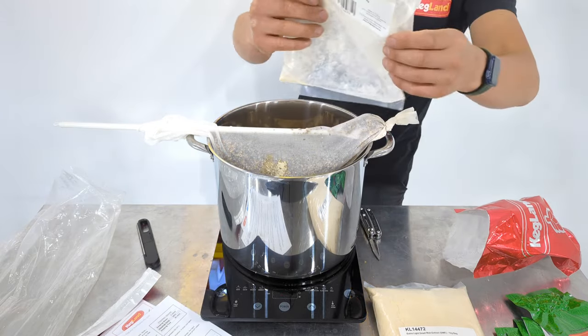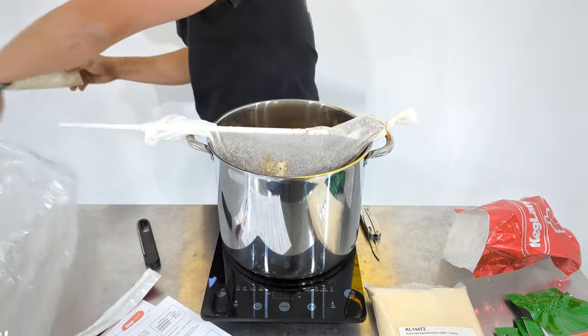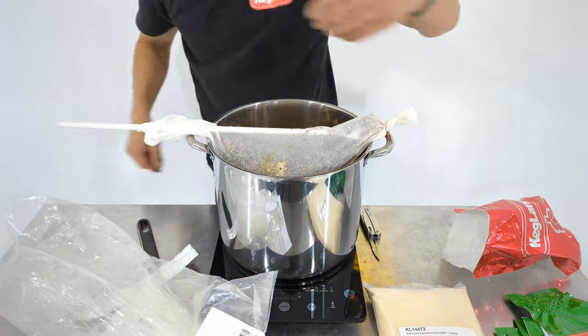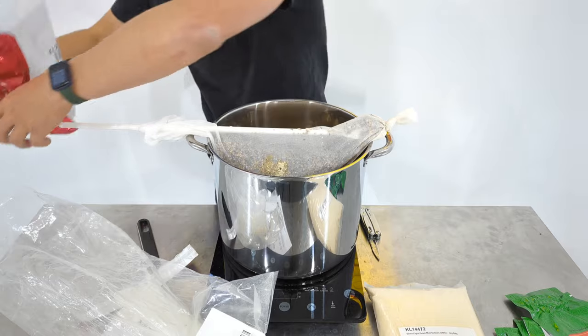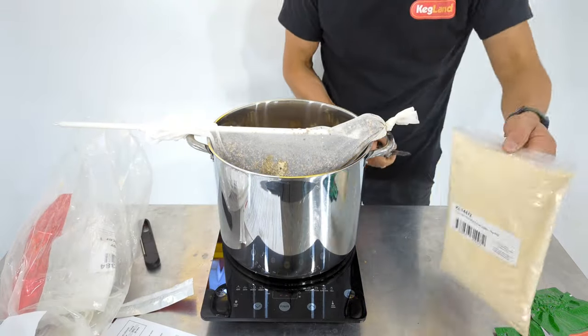What you can also do is use the bag that we send to you with all the grains as a garbage bag. So put that in there. These are kind of sugary and get really sticky, so I'm just gonna whack them straight in there like that. And get the second bag.